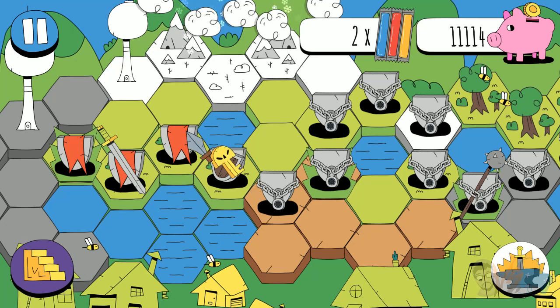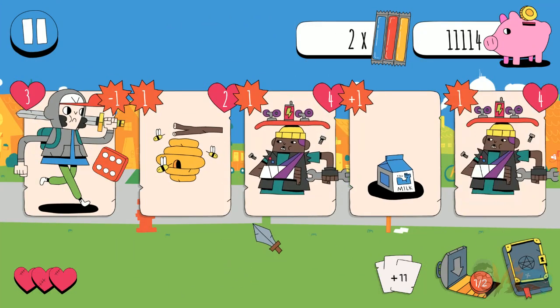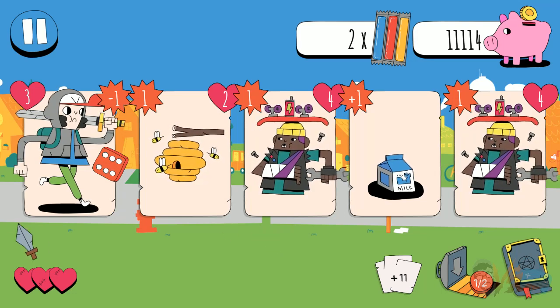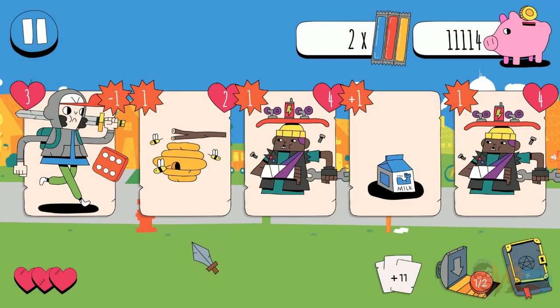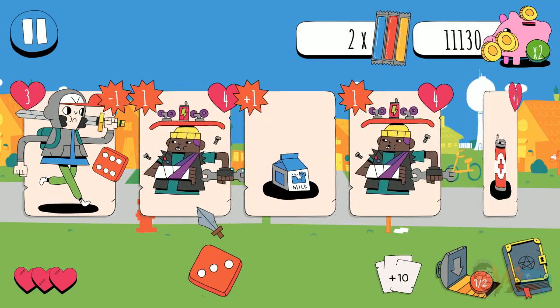Wait a minute. 1, 2, 3. Wait, did we not beat the level? Huh? Hey, what's going on? Did we not beat the level? I'm confused. Why did the level not be complete? Huh? Hold on. Yeah, I don't know what happened there. Alright, well, let's just keep going. Let's go.